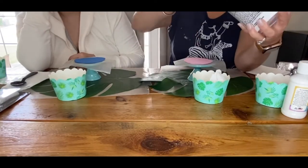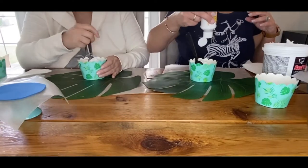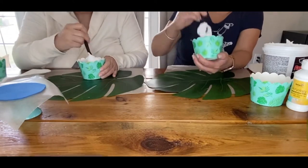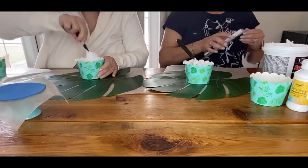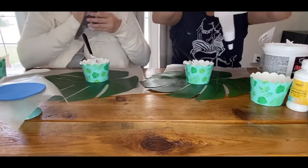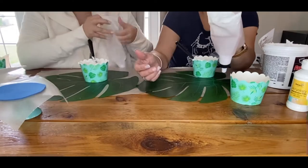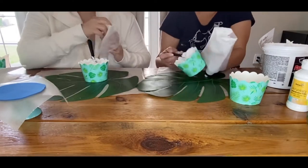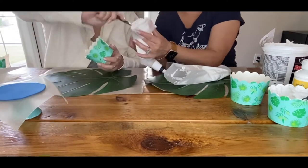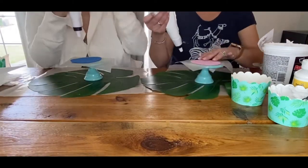This first time we didn't use a foam ball. All of the videos I watched, no one ever mentioned using a foam ball — my daughter watched some that did mention it, so I didn't get them. The other thing is we were watching videos and everybody's just adding all kinds of paint to make it nice and white. Turns out we added way too much paint and made it too thin. If you add too much paint it will not dry — it'll take a while and it'll melt before it has a chance to dry.